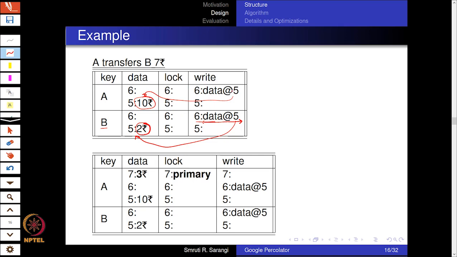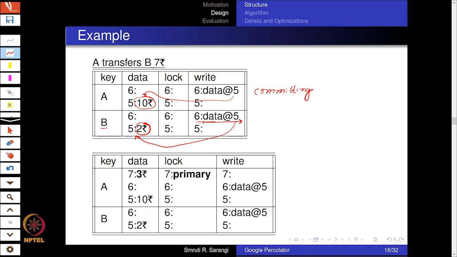And a write column that says where the final value lies. This is used for committing a transaction. It is a very useful gadget which we'll use to commit a transaction, and also to differentiate between a temporary write and a permanent write.